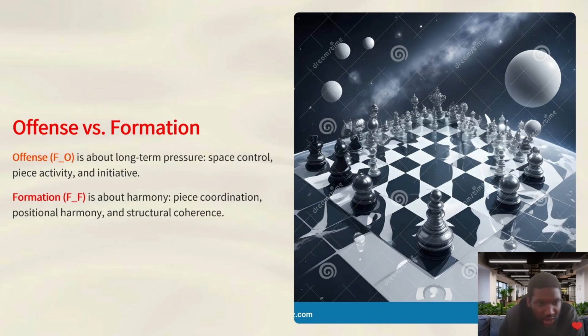Formation is the harmony, the coordination. Basically I can sacrifice a pawn, but if I sacrifice a queen, this formation is not good. That means there's a strategic imbalance, and I couldn't keep my formation. That means a terrible formation, because the formation doesn't allow me to do my strategy. If the formation is intact, the pawns can be lost, I can use all the little pieces and keep all the big pieces in the game, as a perfect formation that resolves that. And the offense is the space control, making the enemy weak, making an example of the pieces' moves, and exploiting them psychologically.